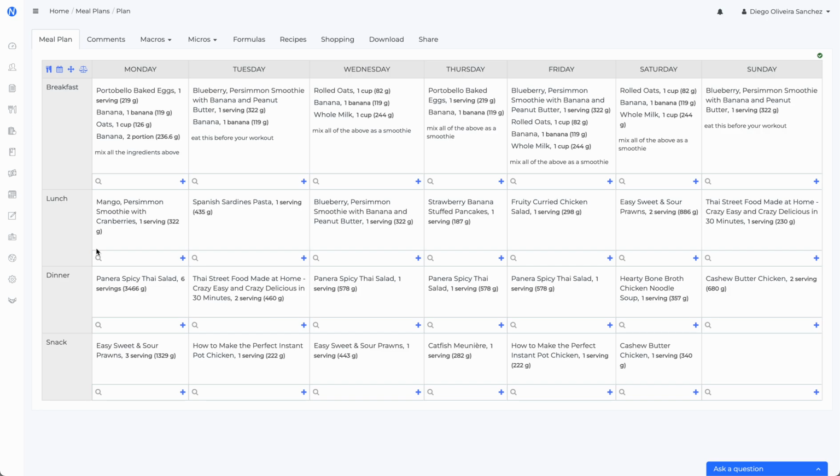And essentially, there are some apps out there that perhaps cater to people that want to make meal plans for themselves. This is for professionals. This is for people that want to make a lot of meal plans for clients, and that the plans have to be accurate. So if you work with athletes or with people that need to lose weight, or if you are some sort of nutrition professional, like a nutritionist, and you need meal plans, NutriAdmin is for you.